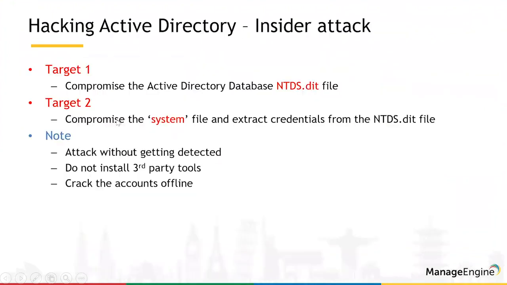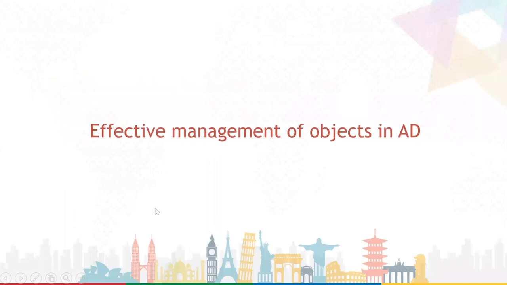All right, so we have now successfully completed a small hack experiment without installing software or getting detected. And we cracked the accounts offline. We did not do it online. We cracked it offline, in the sense outside your corporate network. Okay. All right, now let's jump to the second topic. The first was all about reporting.